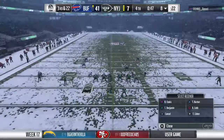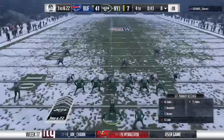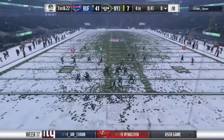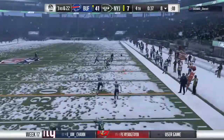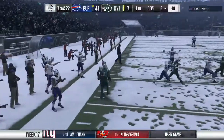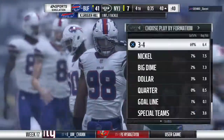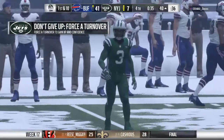Here we go now. Back down in Philly. Here we go. From the gun, here's Watson. Eluding the pressure right now, a desperation throw, and he's going to be intercepted a 3rd time. Picked off at the 39. And they are going to set up shop at the 40-yard line.